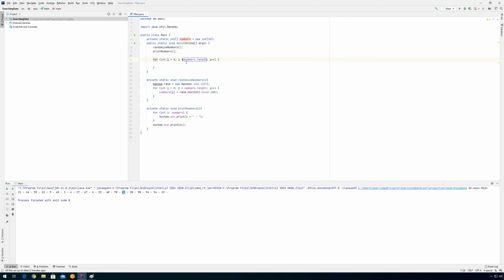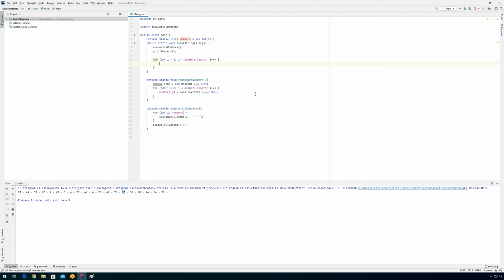If I put equal to here, it would be less than or equal to. I would get an error because I would be outside of the last element, because the first element in an array is called 0. So it's a zero-based index. That means that 21 is at 0, this is at 1, 2, 3, 4, 5, 6, 7, 8, 9, 10, 11, 12, 13, 14. So we should find 14. I just manually, sequentially searched this.